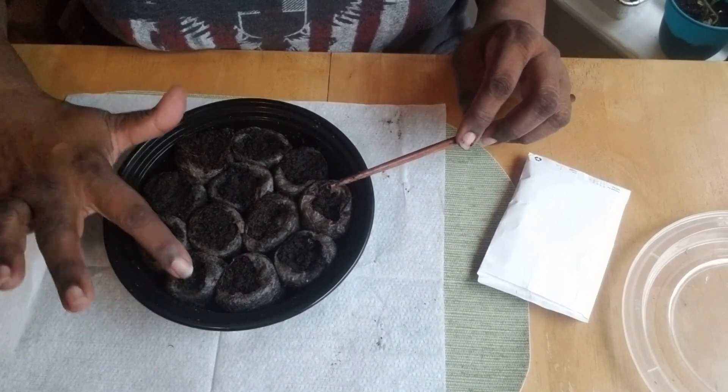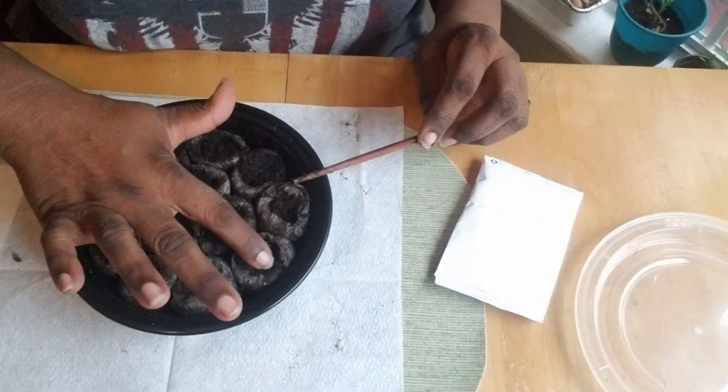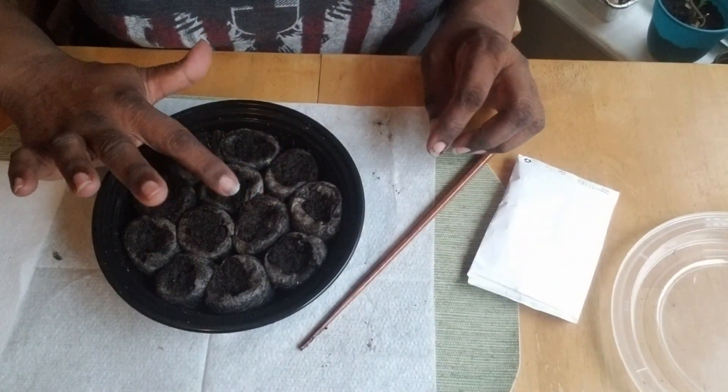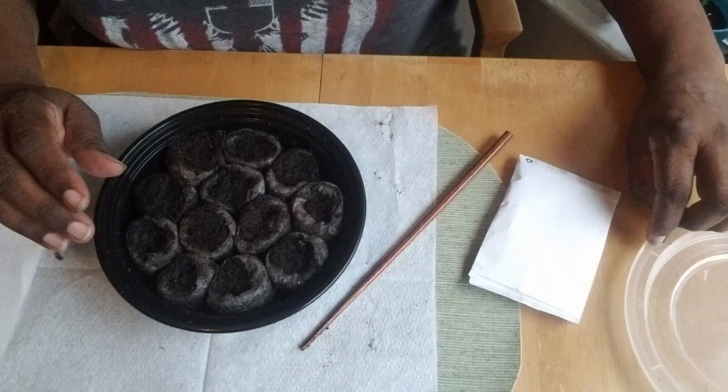I'm just touching them a little bit to make sure the seeds have good contact with the soil, so we can start them off right and they can grow and give us some nice looking corn. I just have to figure out where I'm going to put this corn — I don't have a designated spot yet, but I'll find a special little spot here in Renee's garden.